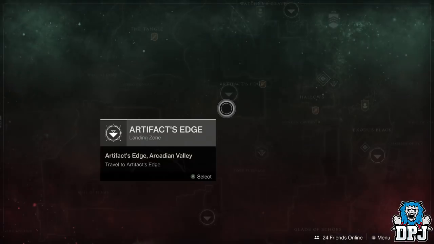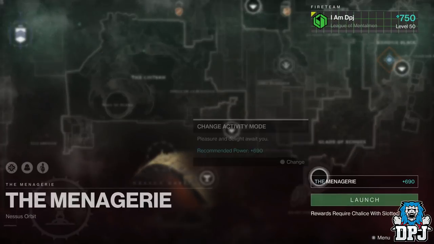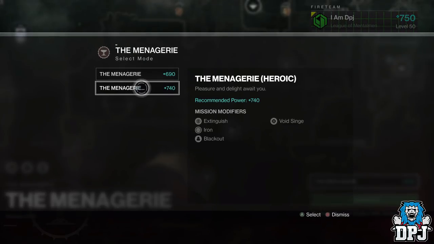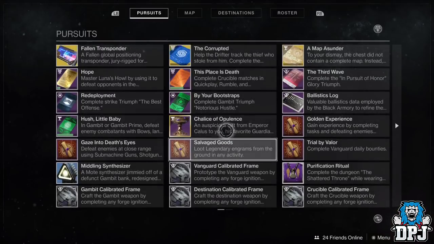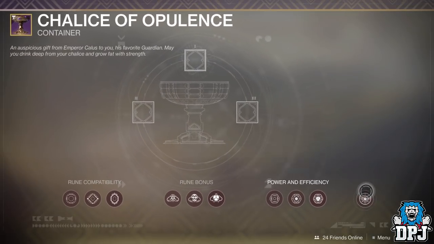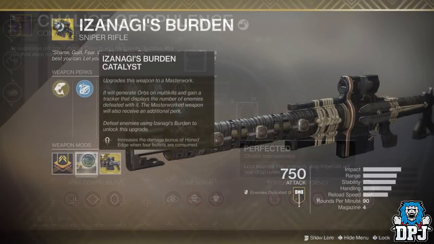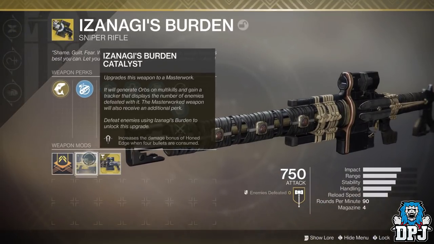Okay, so the Izanagi's Burden exotic sniper rifle, the catalyst for this thing was introduced with the Heroic Menagerie. To get the catalyst for the Izanagi's, you have to have a complete Chalice of Opulence, basically having everything unlocked, and then you have to kill the last boss in the Heroic Menagerie. This drops the catalyst for the Izanagi's Burden.